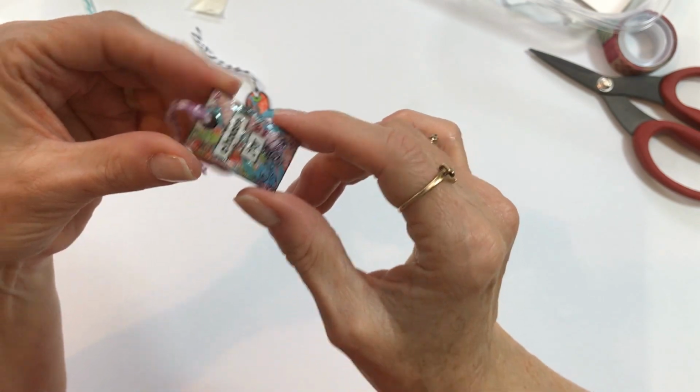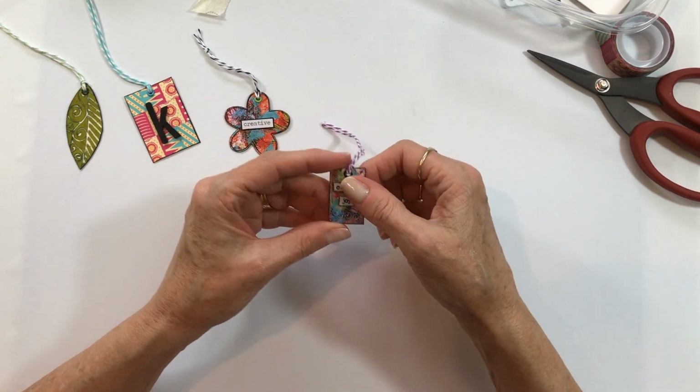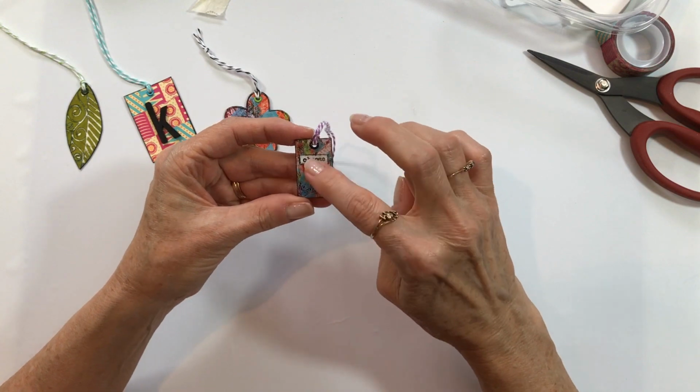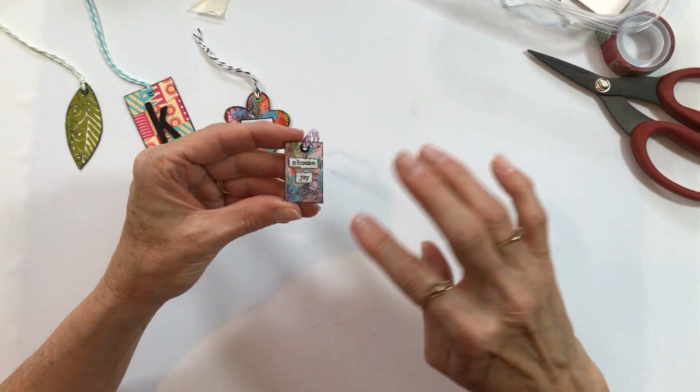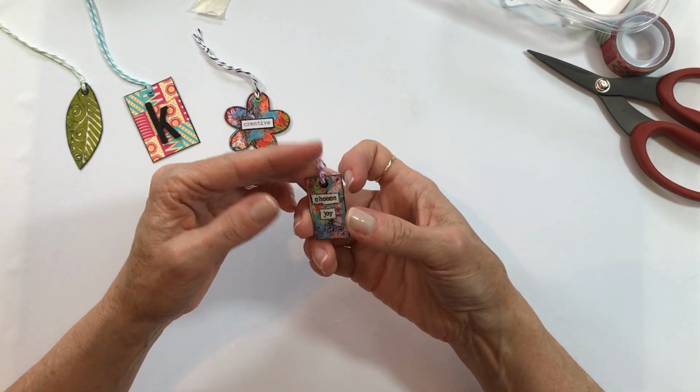And so I thought about using my glossy accents, but I didn't want to make it really thick and dimensional. So what I did was I just put some of the glossy accents on the tag and just wiped over it with my finger just to coat the surface of it. And it looks great. I love how it looks.